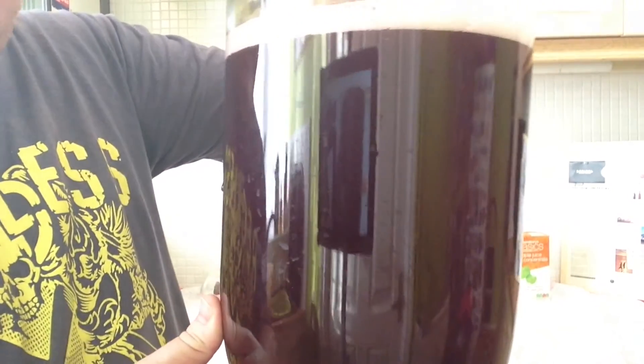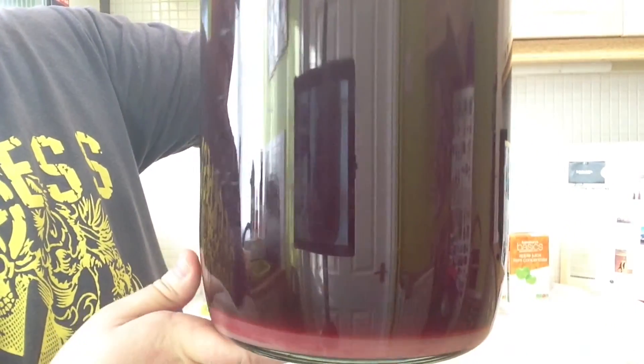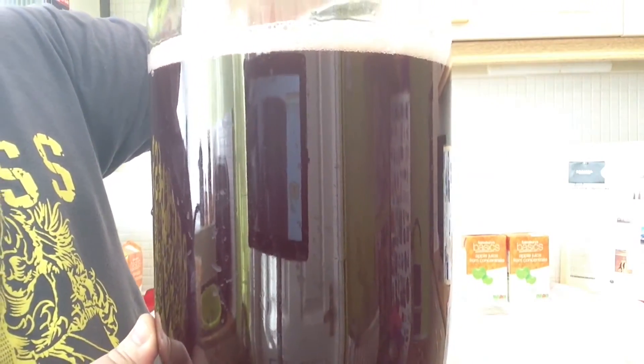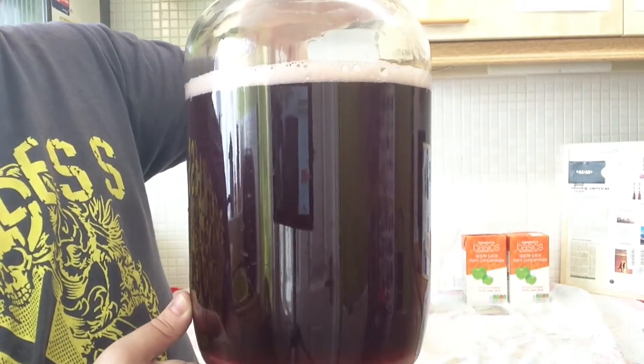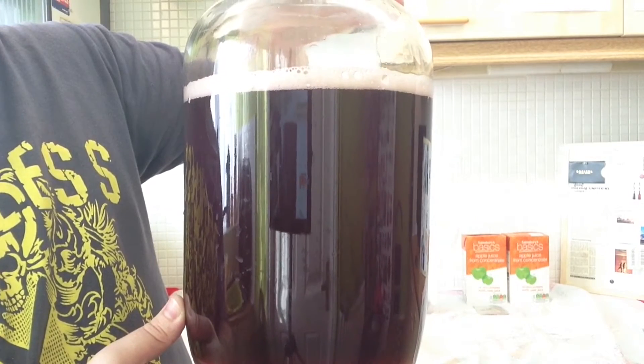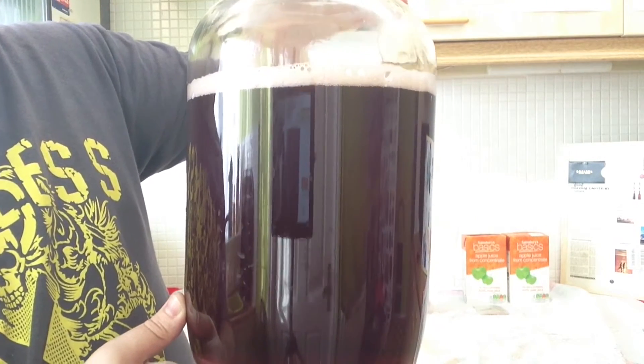Following the good old shake-up, if you can see that, that really is a nice deep red — nice blackcurranty, sort of like Vimto, Ribena sort of colour. That's looking fab. Next thing I'm going to do is pop in a teaspoon of brew enhancer, and then we're going to whack the yeast in.